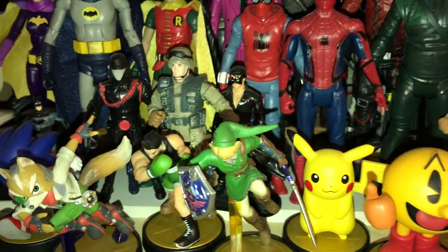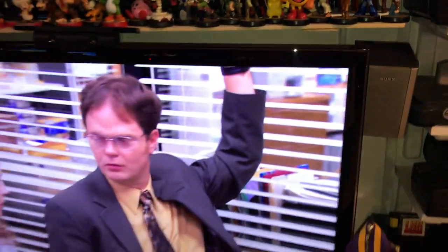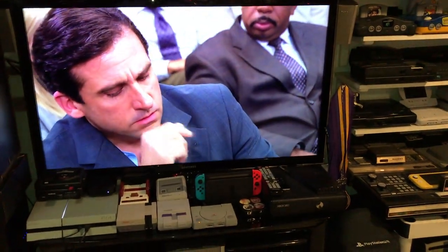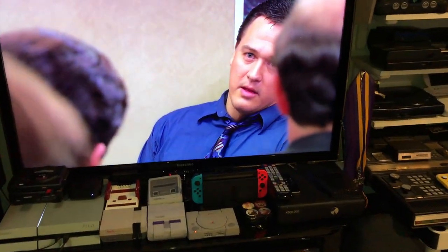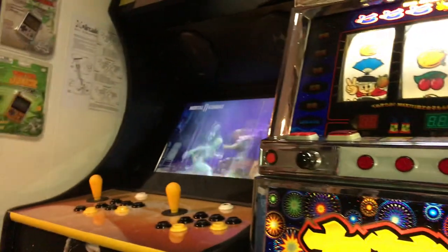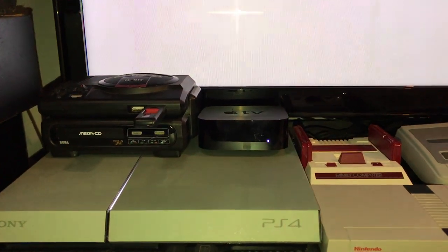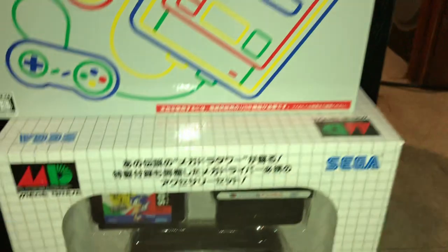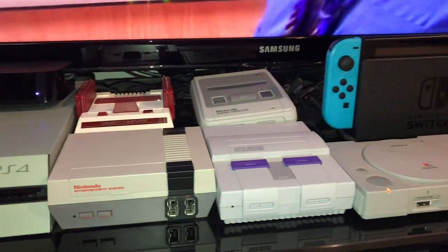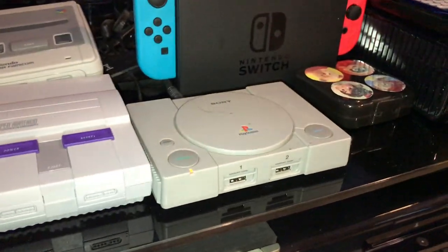Cobra Commander, Spider-Man Homecoming figures. This is my main TV setup — I believe it's a 46-inch Samsung. Connected to this TV I've got the PlayStation 4 with the signal split between two TVs. My Genesis Classic with the Mega CD, the 32X add-on, Apple TV, NES and Super NES Classic, Famicom, Super Famicom, and the PlayStation Classic.